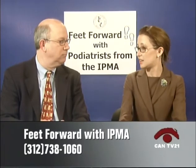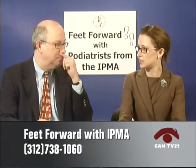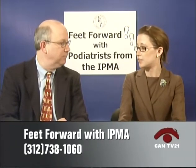Another important thing as far as pedicures go is there's usually a tendency for some of the people who work at the salon to cut the cuticle. Your cuticle is a natural barrier, and while it might be unsightly when you're trying to get that perfect French manicure, it's not a good idea to remove the cuticle. It's more important to actually have the cuticle pushed back. That's a better way to deal with it.